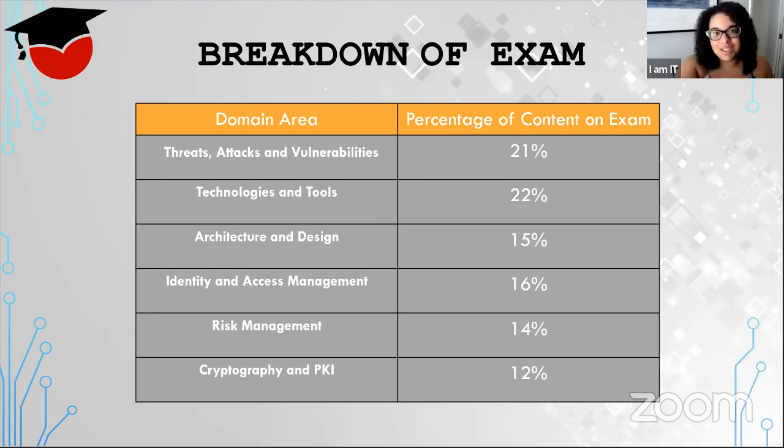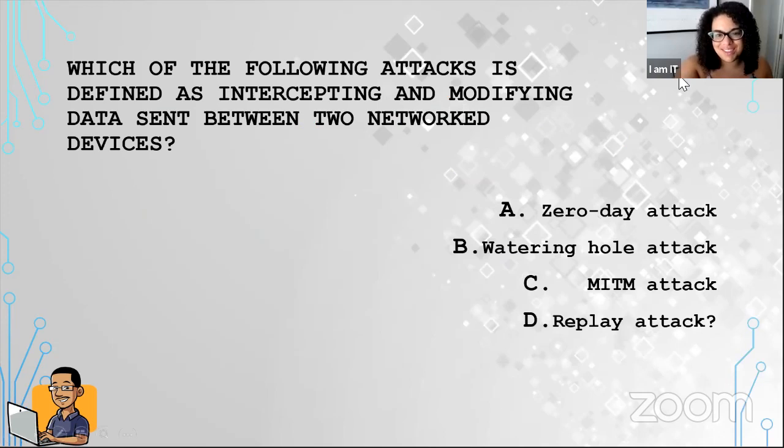All right, let's jump into our first question. All right, everybody. These questions that we're going to go through are to get you in the right mind frame, the way you need to think, and kind of get you to see what the questions may be like on the exam. First question, are these the questions that are going to be on the exam? No, not at all. But good news is these are the questions and the objectives, right? And the type of questions you're going to see. So it's going to get you ready for the actual test.